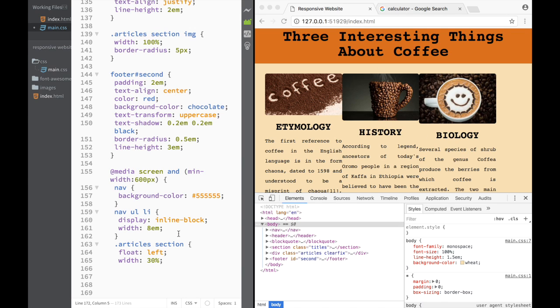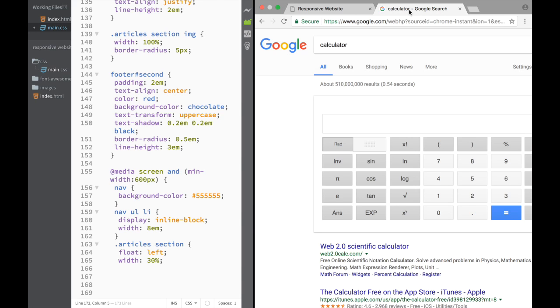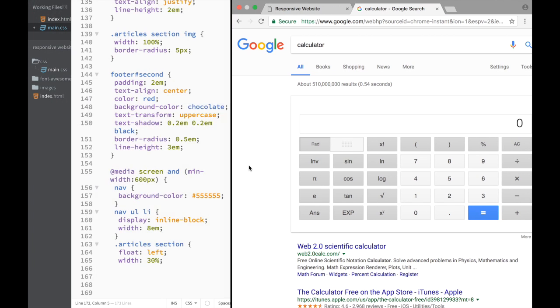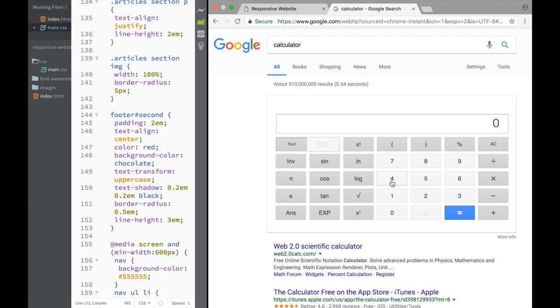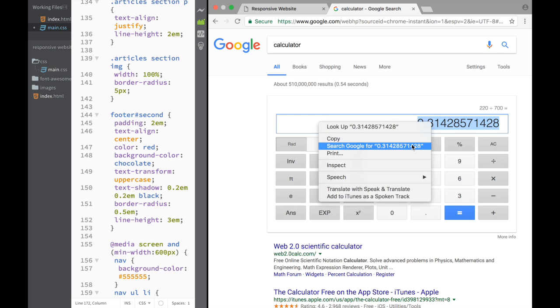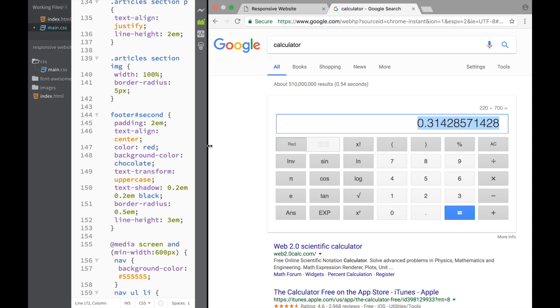So how would we get that with a percentage? Well, we would go to the calculator over here, and I'm just going to write that I want my section to be 220 at 700 pixels. So I would say 220 divided by 700 pixels. And what is the result? The result is like this. So what I would do is just copy this number. And don't worry, the computer is going to understand what you mean by that.